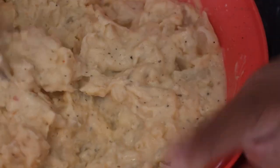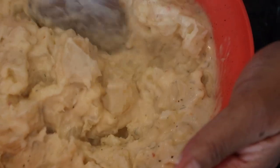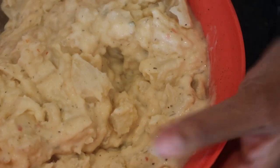So the baby mayo gives it a bit of a different taste from the usual.